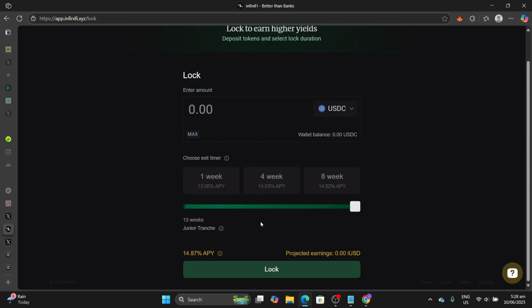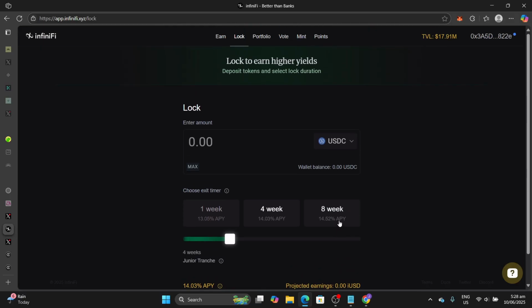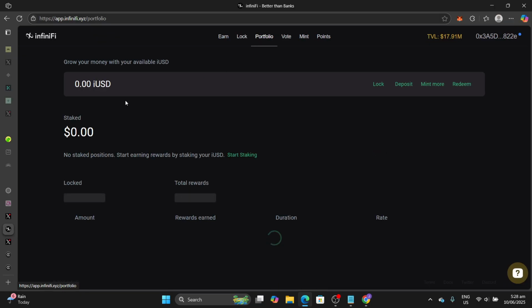If you lock for 8 weeks, still 14%. This is a good deal for those who have a big principal portfolio. So it looks like when you deposit, you'll be getting Infinifi USD, which you can then incorporate into other strategies.